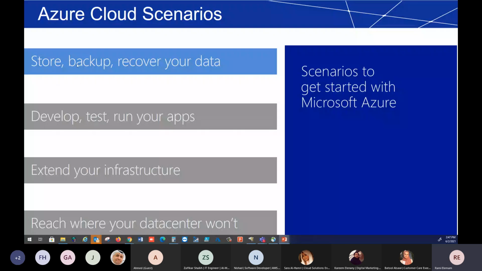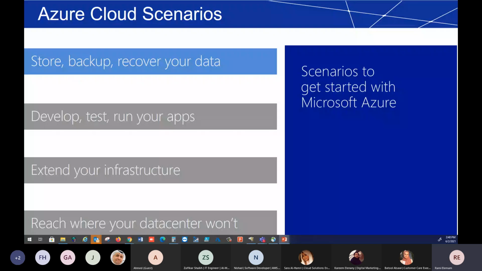So, the first solution is backup. If I have my data center here in Saudi Arabia, I can back up my servers on Azure using Microsoft Azure or a third-party vendor. Second, I can have a disaster recovery site on Microsoft Azure. I can have my DR on Azure. In case I have any problem in my data center, my servers on Azure will be running until I fix my on-premise issue. Then I can fail back. So I can fail over in case I have a problem, and fail back when I solve my on-premise problem, and I will pay only for the running time of the full service.